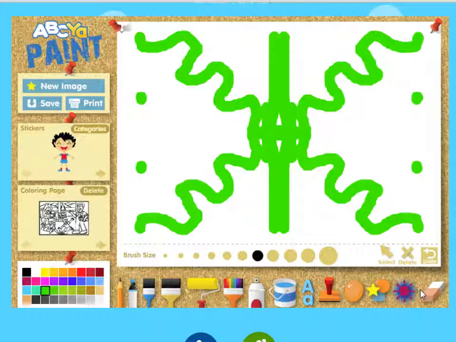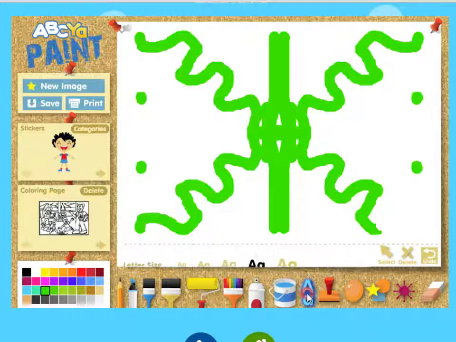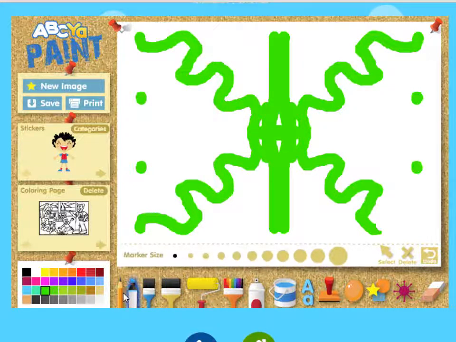Now don't forget some of the most important tools here. Undo, select, and remember when you have something selected, if you want to get rid of it, you can just click delete. The eraser lets you erase something. Shapes, splats, stamps, text, the fill bucket, paintbrush, rainbow paintbrush, paint roller, 2 other paintbrushes, the marker, and the pencil.